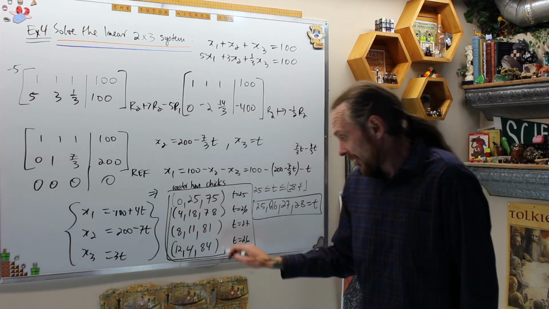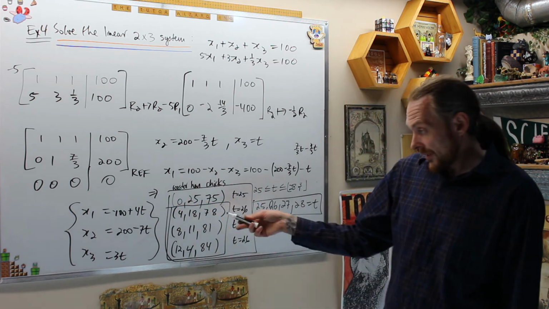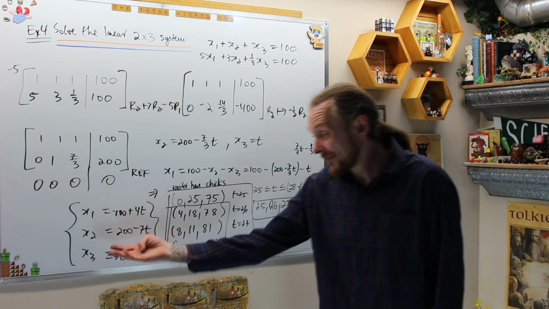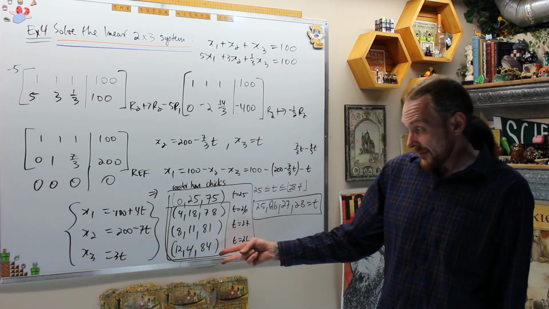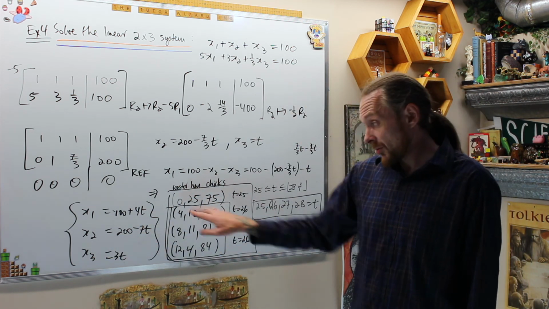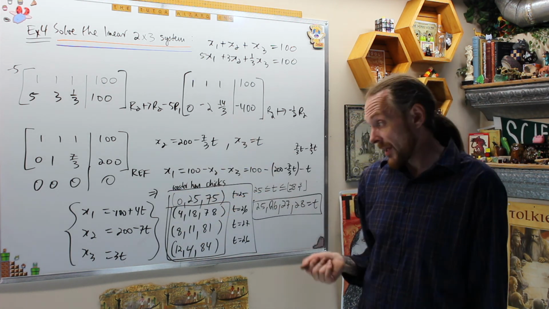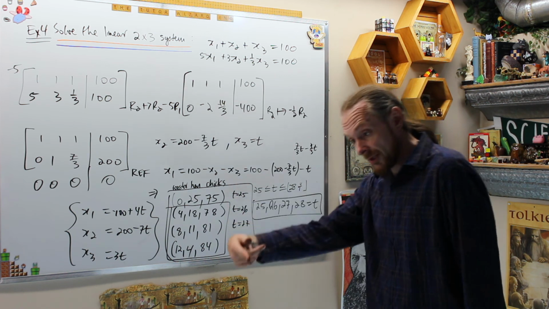In the original paper that was 2,500 years old, they listed these 3 positive solutions, but now you can see, long story short, there's infinitely many solutions. There's 4 positive solutions, and there's 1 non-negative solution where you could buy no roosters and just hens and chicks, but then the next year you don't have anybody to make more roosters and chicks and hens, so you got to go back to the market.